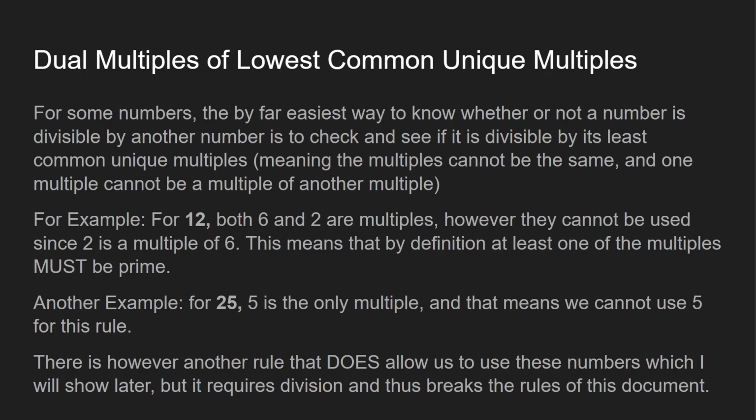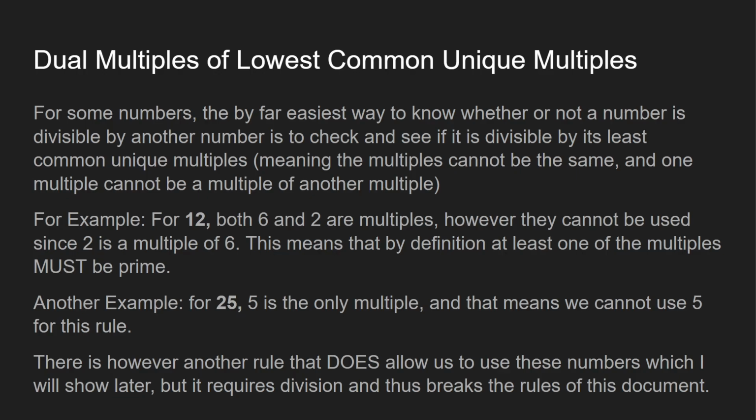But the point of that is to show you cannot choose like a square, right? If you cannot have the same number as its multiples for proof of the least common multiple unique multiples method, they cannot be squares. They cannot be the same, and they cannot be multiples of each other, and they cannot have a least common multiple between them. Which, by the way, for the case of 6 and 8, what's the least common multiple? 2, right? Yeah, they both have a shared common multiple of 2. So that means, by the way, that by definition, one of the numbers has to be odd, because if both were even, then they would both have a shared common multiple of 2.